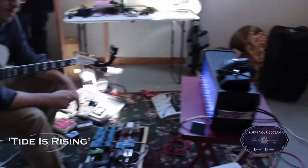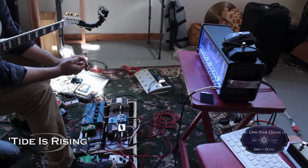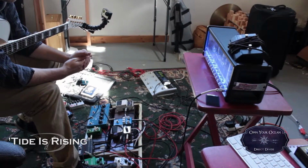I have my amp set up to clean channel at a really high wattage. It's 36 watts, it's as loud as it goes. Set to pretty minimal gain, but a lot of output volume, so it's super clean without any tube distortion really.